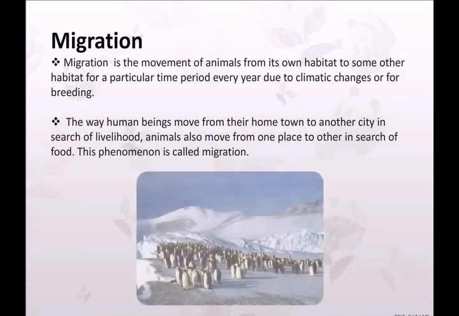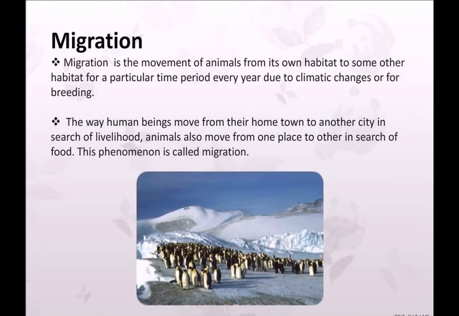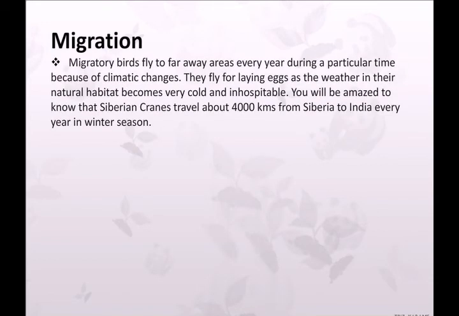The way human beings move from their hometown to another city in search of livelihood, animals also move from one place to other in search of food. This phenomenon is called migration. Migratory birds fly to far away areas every year during a particular time because of climatic changes. They fly for laying eggs as the weather in their natural habitat becomes very cold and inhospitable.